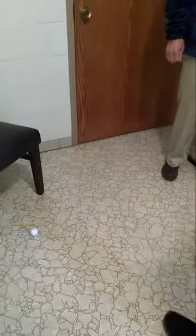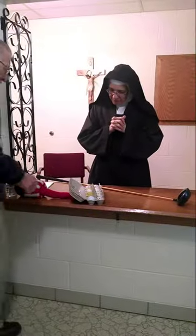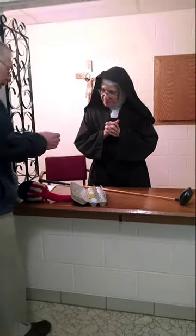You brought the fun ball. Is this the fun one? That's the fun one. This is the trick ball. It has a weight in it, so you sneak up to somebody's ball and you replace it on the green. And then they go over there and hit it, and it jumps all over the place. Oh my goodness. It's pretty fun.